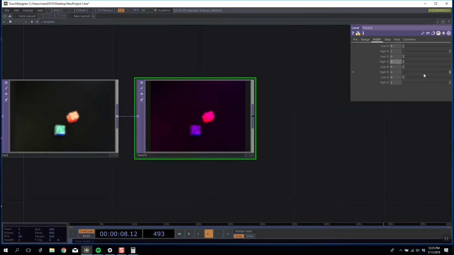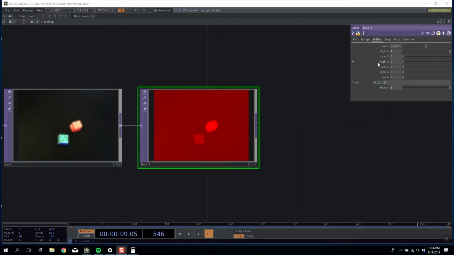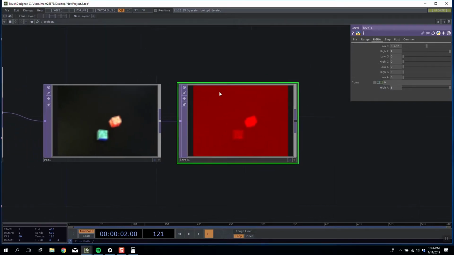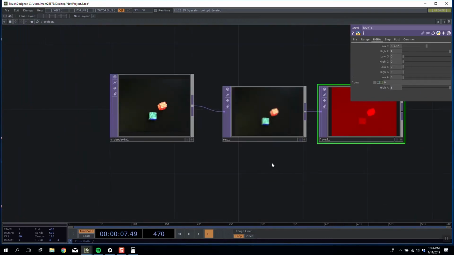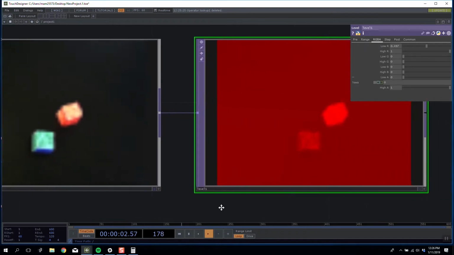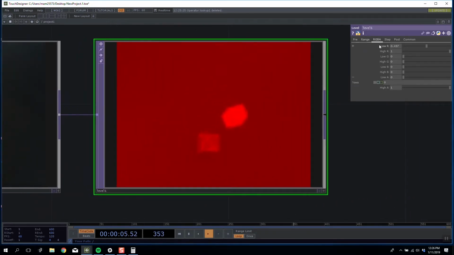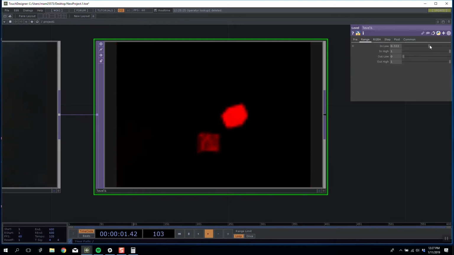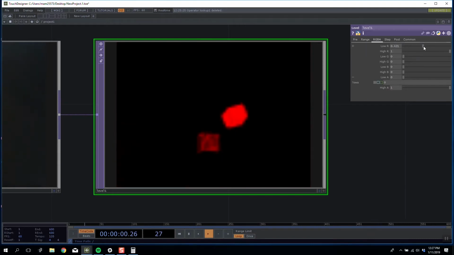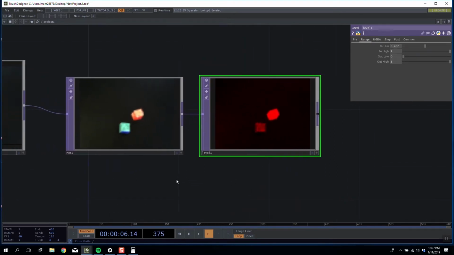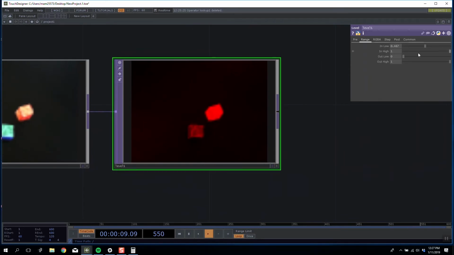So I'm going to remove all of the green and all of the blue. I'm also going to raise the low R value just because our scene is quite noisy. This is a rubbish camera, and you can see all the noise on the blacks, and after we reduce the resolution, it only gets worse. To help combat the noise, as well as raising my low R, I'm also going to raise the low in my scene. Doing so on both counts means the low R will ignore most of the noise in the scene, and the low in range means that basically anything below a certain color, because we have a nice black background, is going to be removed from our image.